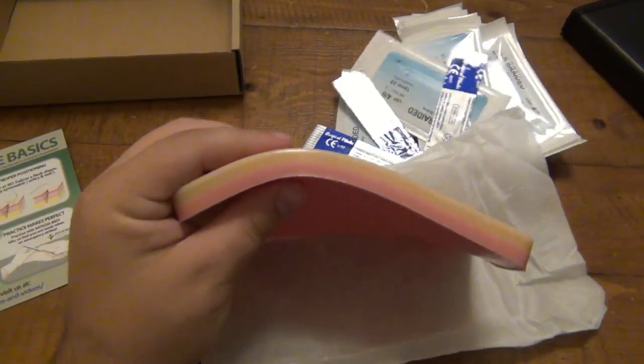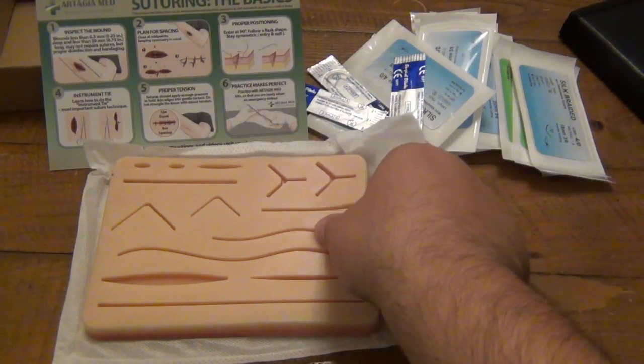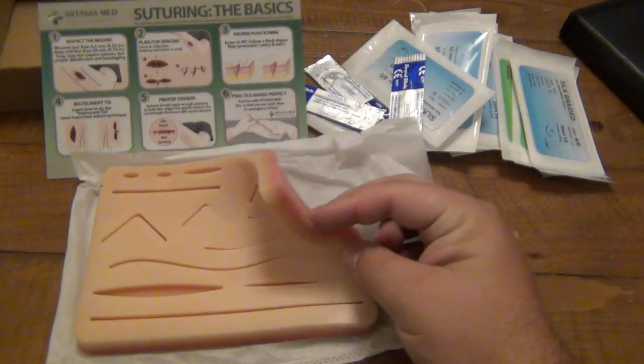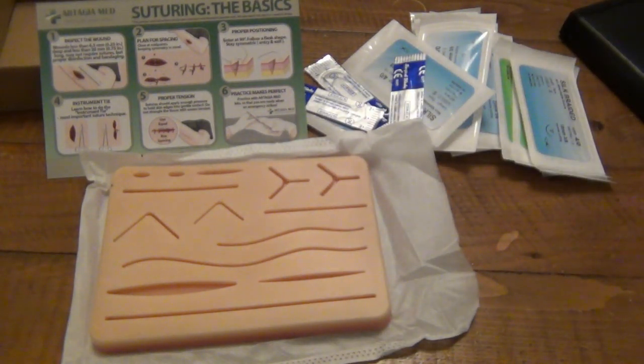And this thing feels like flesh. Zoom in so you can see there's a very realistic fat layer, the skin, of course, and the flesh or muscle. So I think this is a really awesome kit, specifically if you do not have any kind of medical background. Most of us who prep for stuff like this have a bunch of medical supplies, but obviously you need to know how to use them.